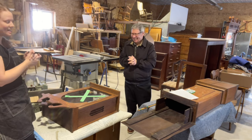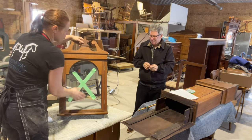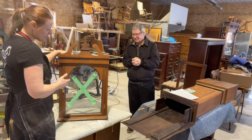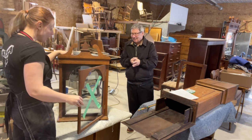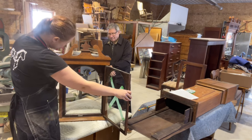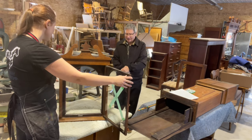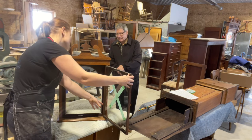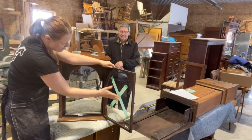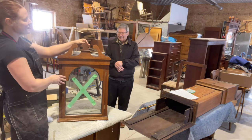We're going to start from the top and work our way down, starting with the case. The top has the original glass, which was very carefully packaged — Jim even made a crate for it. It's definitely a valuable antique. Inside there's a cracked panel where the clock face sits, and at some point it was stripped with some finish missing. There's also a hinge issue on the door, and the frame needs a little work, but the glazing is intact and looks excellent.